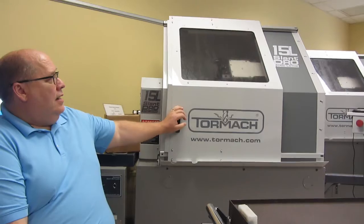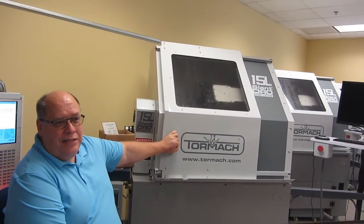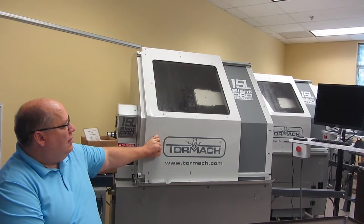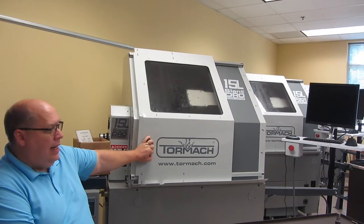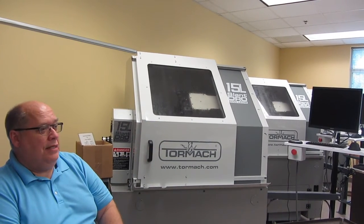To the left of me here, you see one of our CNC lathes. So once we've mastered using the simulation machines here, we're going to download the programs that we created to either the CNC lathe or, across the room, the CNC milling machines.